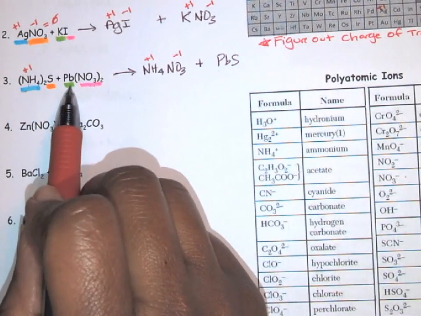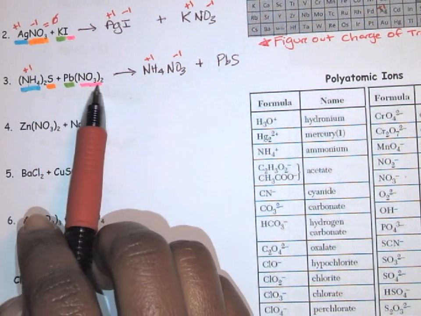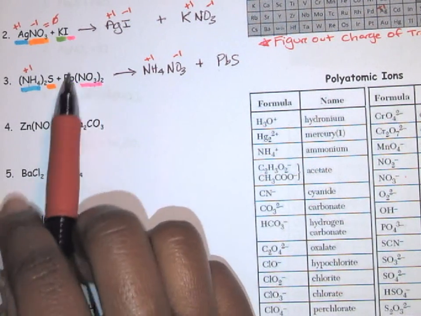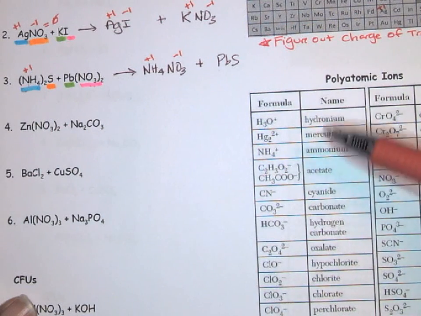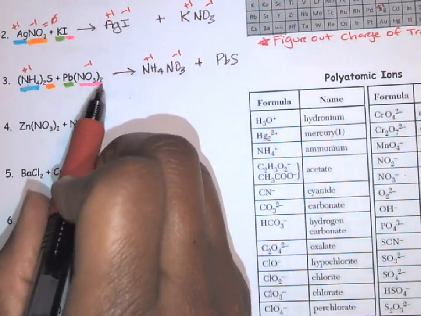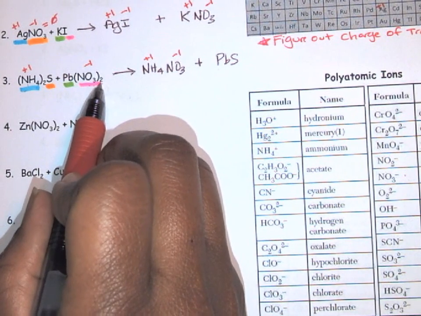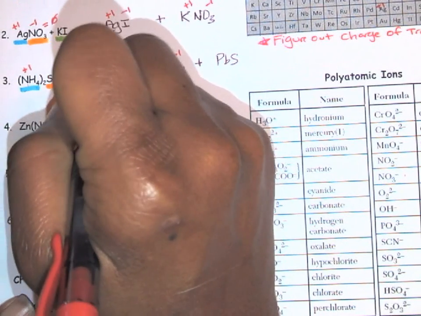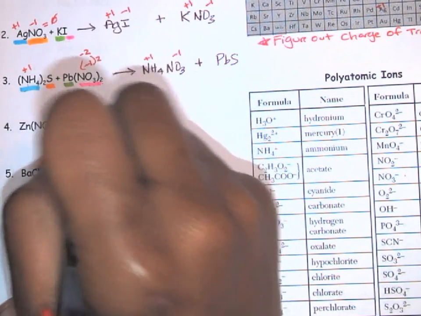And then for lead, we have to figure out the charge, remember, because lead is a transition metal. So we're going to figure that out by going back to the reactant and figuring out what the charge of lead must be. To do that, I have to look at the anion. The anion is nitrate, NO3-, so each nitrate has a -1 charge. Now the subscript outside the parentheses tells you how many nitrates you have. That tells you that you have 2 nitrates. So when I do 2 times -1, I get a -2 charge from the anion part.